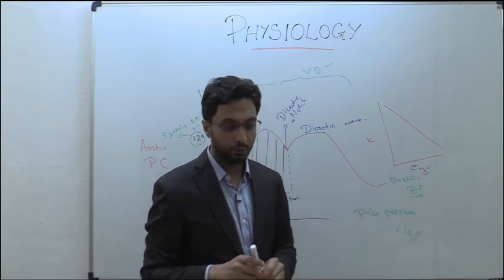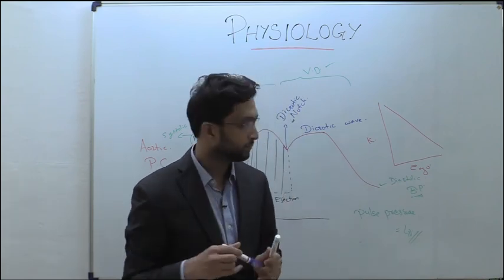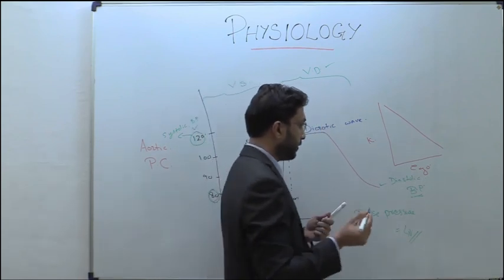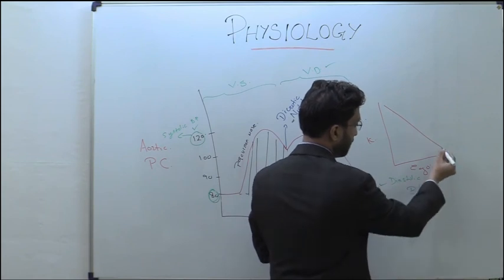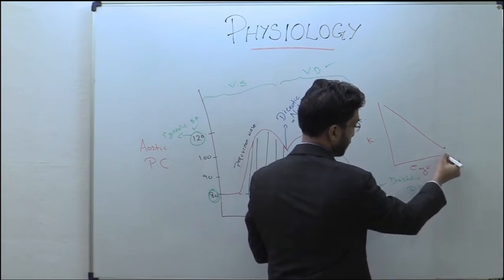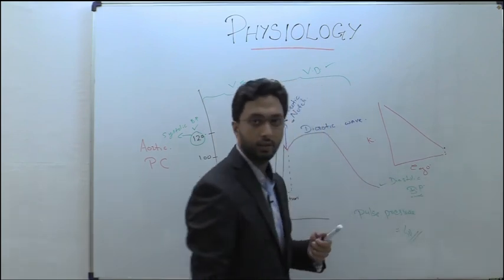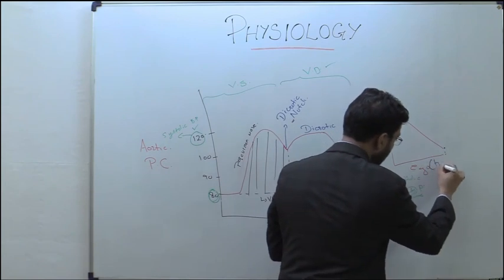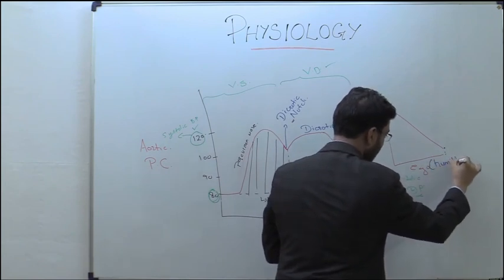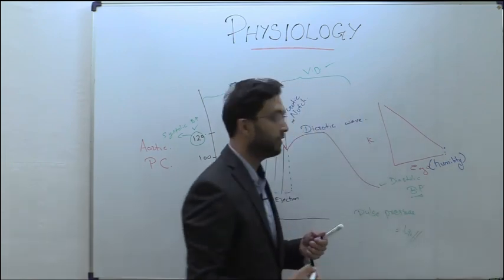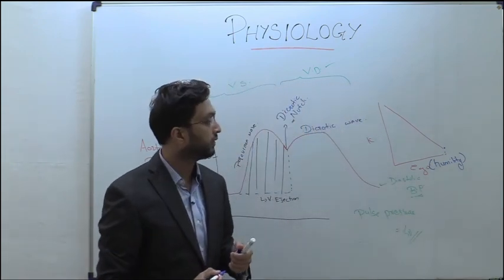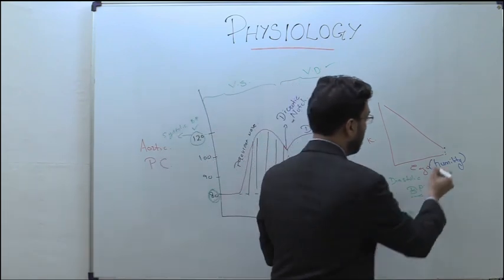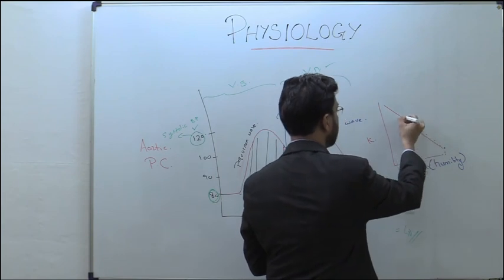I'll tell you what happened to all of us. We pass out, including me. I'm not talking about anyone else. When you pass out from your college, your knowledge is here, so you can understand the ego is here, the inferiority complex is here, humility is also there. The arrogance, unfortunately, I see in some people is very, very high. Very unfortunate. It should not happen. Then the knowledge increases.